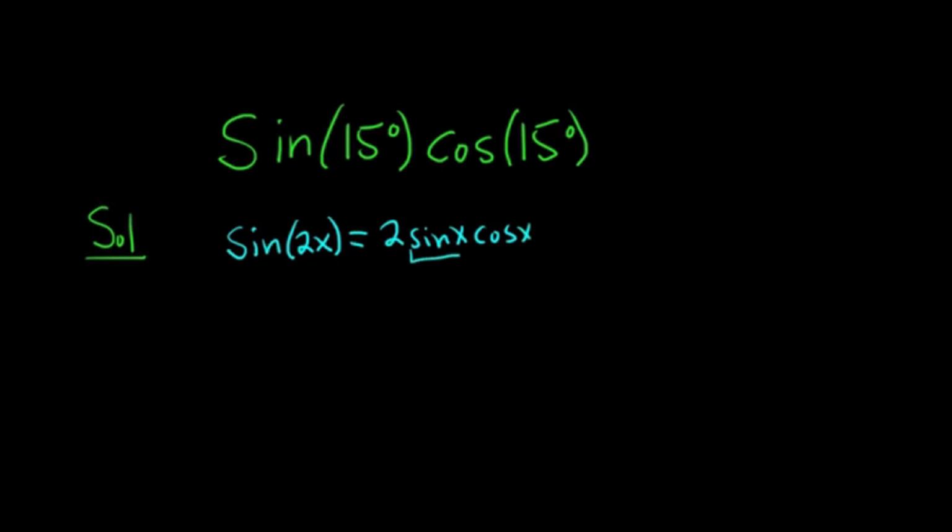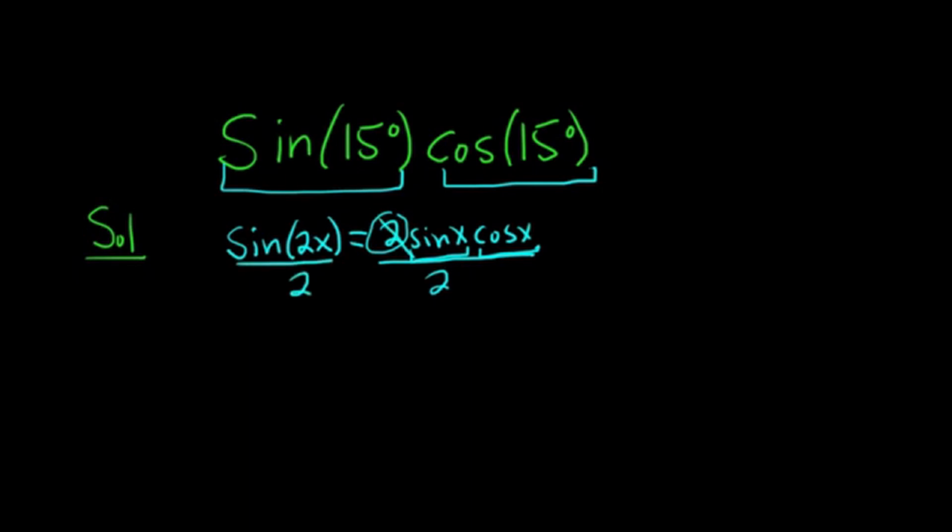Because you see here you have a sine function and you also have a cosine function. That's what we have here. We have a sine and we have a cosine. The only thing we have here is this extra 2. So what we'll do is we'll divide both sides by the 2. So now these go away, and so we're left with sine cosine. So I'll write it over here, sine cosine. And that's equal to sine 2x over 2. But we can write that as 1/2 sine 2x. Now we're good to go.